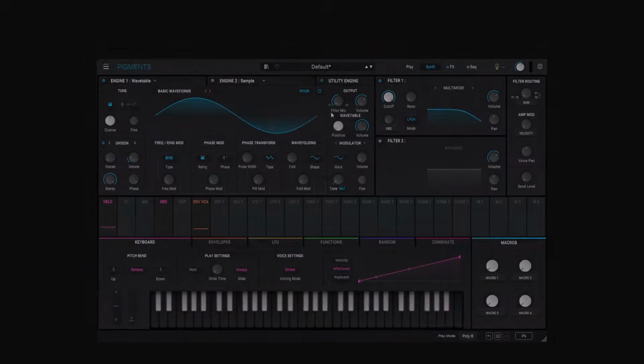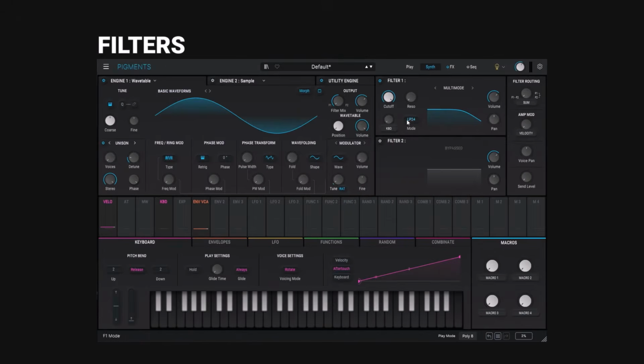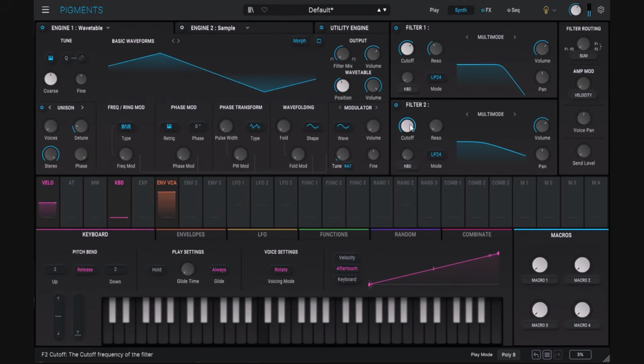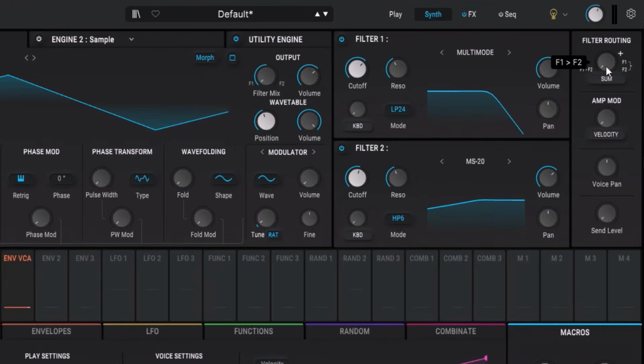Whatever you generate on your engines will go through the filters, and the default behavior is that the sound goes into the one, gets filtered in some fashion. If I play something, it's going to get filtered, and then whatever sound comes out will go to the filter number 2, so you can do some further processing with whatever it is that you want right here. So this is how it works by default. Then at the right side, you have something that says filter routing, but everything can change if you change the configuration here. If I move the knob, notice it says filter 1 into filter 2.